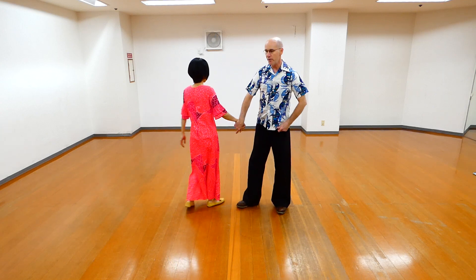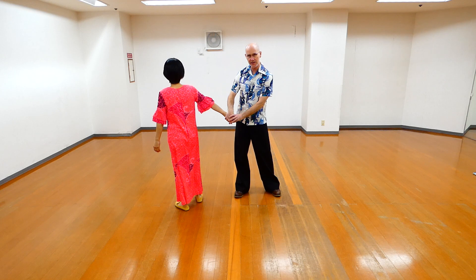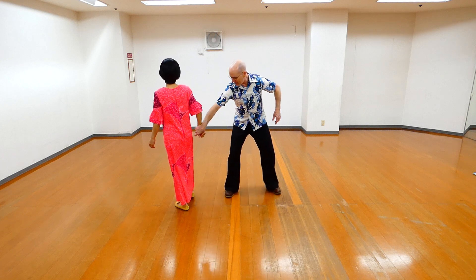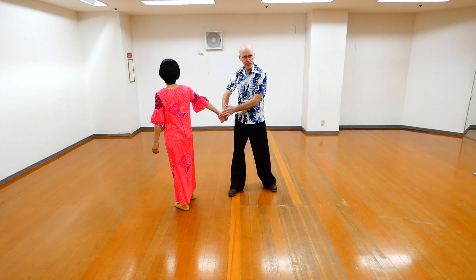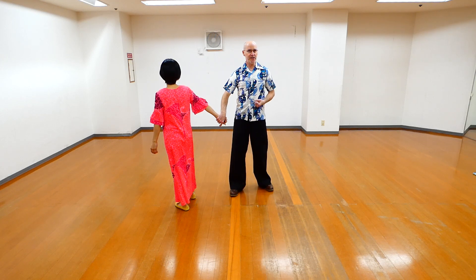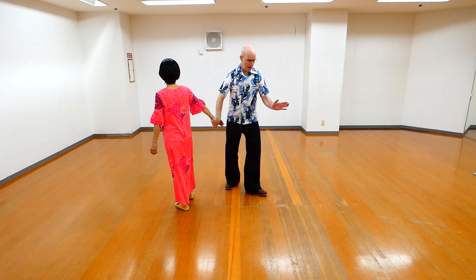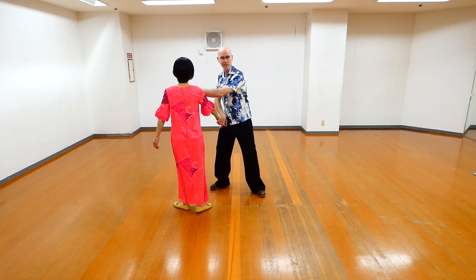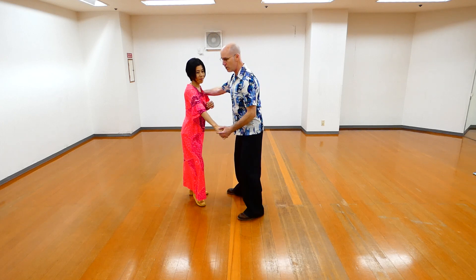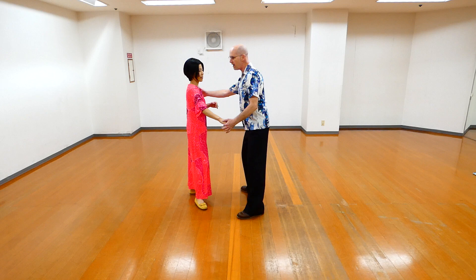The most important point for the blocks is to create through tension — like a kind of still point. So the hands, in the ideal course, will not move front or back, or in or out. It's kind of a still point, but that is where the action happens. The stretches and the compressions come from opposite body movement — so I move here, she moves there. In super slow motion: she moves here and I move there, so we counter our movements.